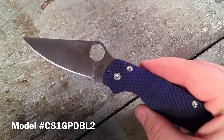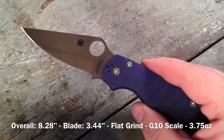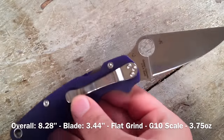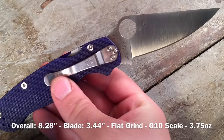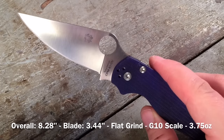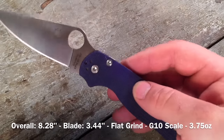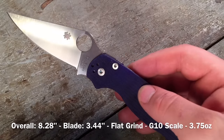This is the sharpest knife I've ever received from the factory. This is the Spyderco Paramilitary II in S110V steel. This is not actually a sprint run — it's going to be a regular production knife, and this is really exciting because typically these Paramilitary IIs are very difficult to acquire.